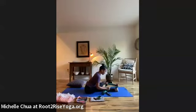So remember in Meditations on the Mat, which I quoted in the beginning, how it talks about honoring the process in our physical yoga practice. It's so easy to get hooked on, oh, well, this is the pose. This is how it looks in the magazine. This is what it's supposed to look like.